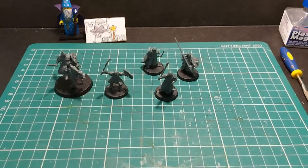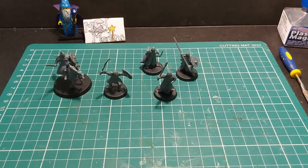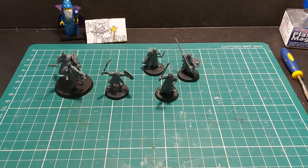So I hope you found this useful when you build your Battle of Pelennor Fields box game from Games Workshop's Middle-Earth Strategy Battle Game range. And that's all I wanted to say.